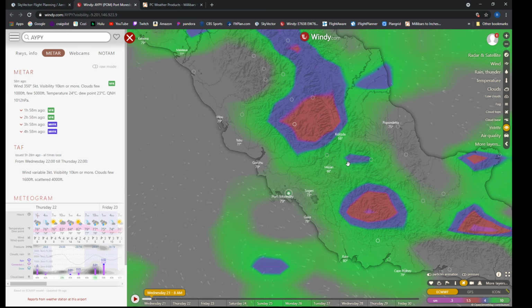You can see the visibility. It's just pulling in that edge of less than 10 nautical miles by Kokoda, so there's probably a fog layer in here. And it's not exact. This is a lot of predictions and weather modeling. So, take it for what it is.